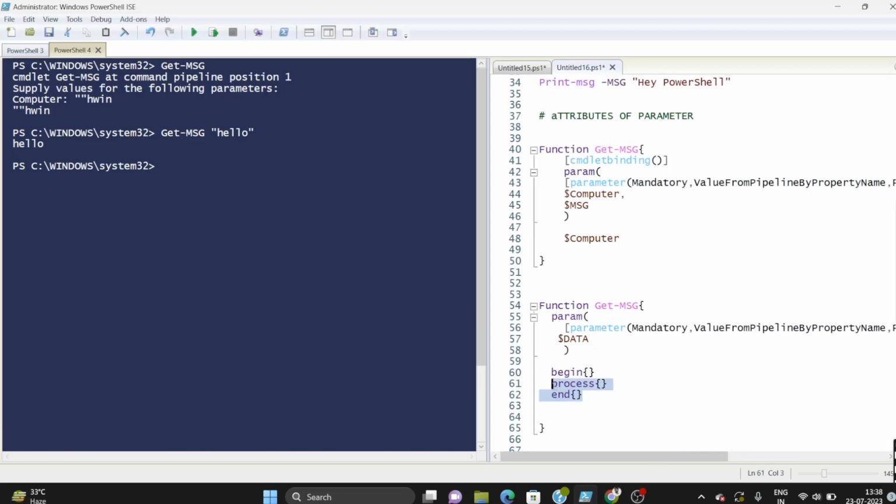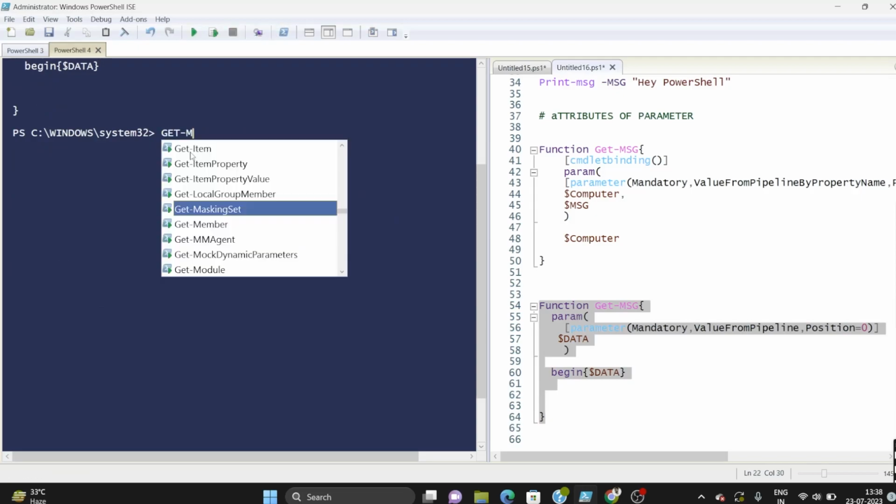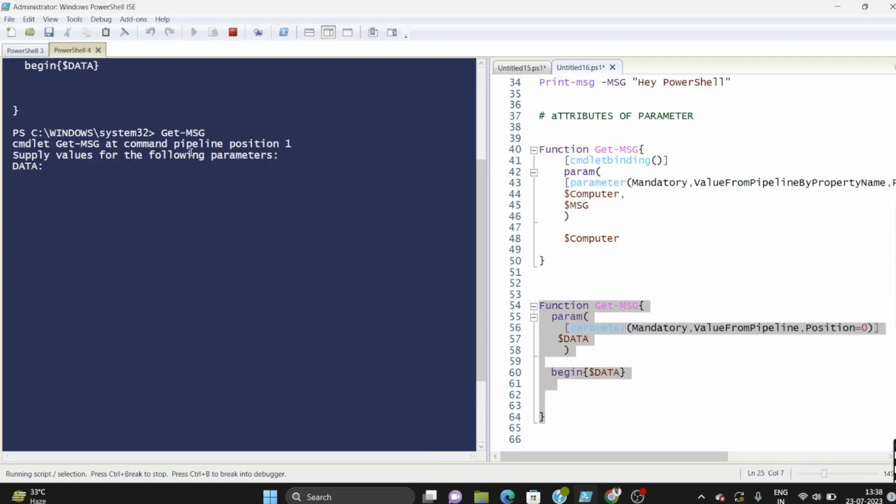Instead of by property name, I will use only ValueFromPipeline, and I will print this data. Select and run, and I will call Get-Message, and now it is taking hello.